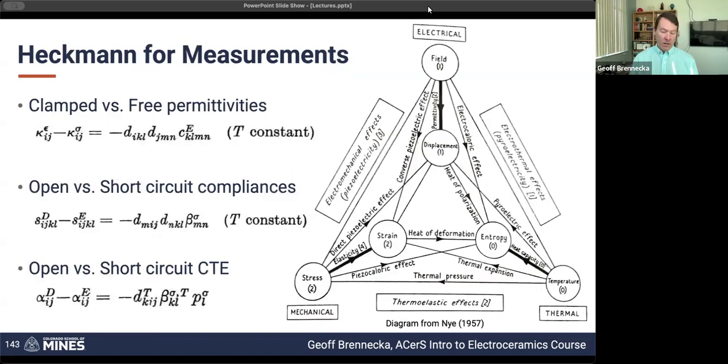All right, so I sort of walked through a few of these already, but to give you some more examples of why this matters and how we might end up using it. When we're talking about permittivity, if we're measuring permittivity, there's going to be a contribution from a constant strain, and then there's going to be another contribution from constant stress. And if you go through, you can set up equations associated with these. This entire diagram just comes from free energy expansion, Landau equations. You can go back and derive those if you feel like it, or look them up in Nye.